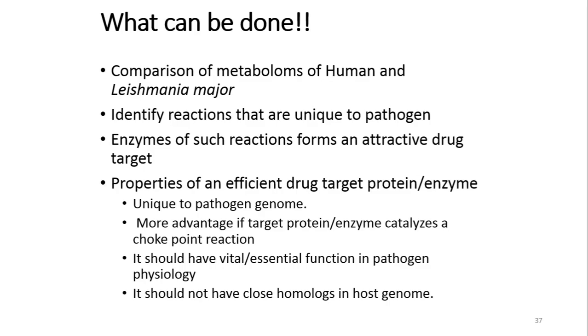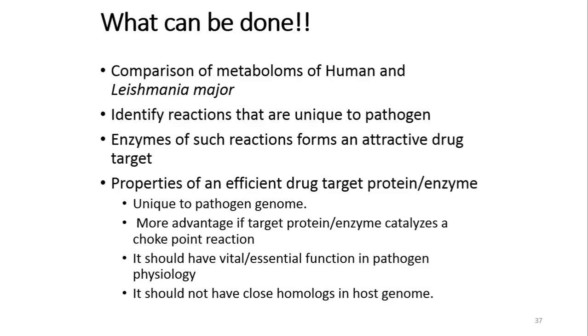Another category would be the proteins, or the enzymes, or the metabolic pathways or biochemical reactions that are uniquely present in human. And the third and final interesting category would be a set of biochemical reactions, a set of metabolic pathways, that are uniquely present in your pathogen. So in this way, enzymes of such reactions which are uniquely present in the pathogen form a very attractive drug target.